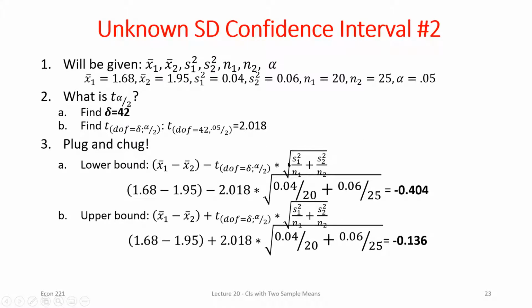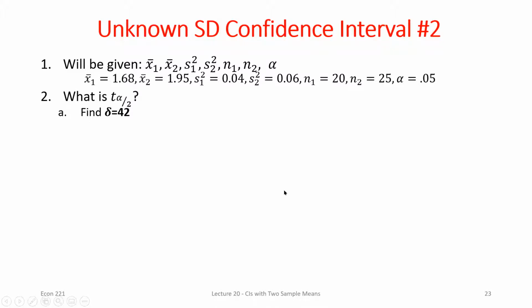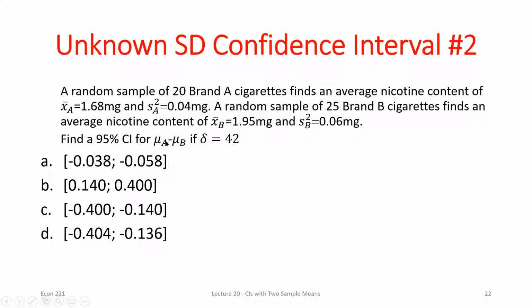If I want to do the intermediate value here, it probably helps and prevents me from making mistakes in my calculator. But yeah, same process as what we were doing before. So I've got this lower and upper bound, and here they're all negative values. So with 95% confidence, right, our alpha was 0.05, I can say that the true difference in nicotine levels is negative, which would imply the only way that that difference is negative is if brand B nicotine levels are higher. So with 95% confidence, I could say brand B has higher nicotine levels than brand A.